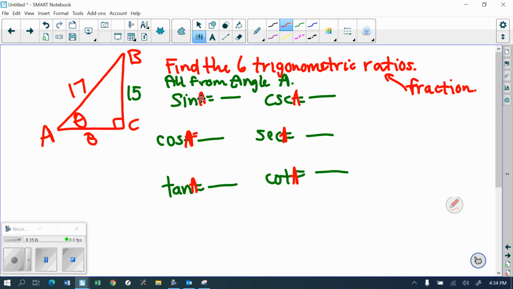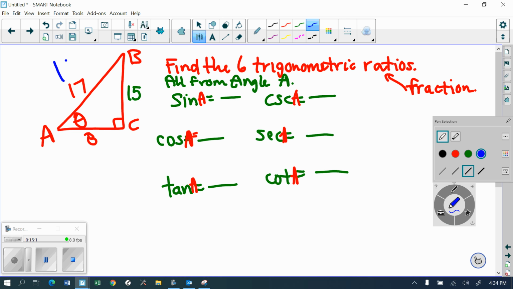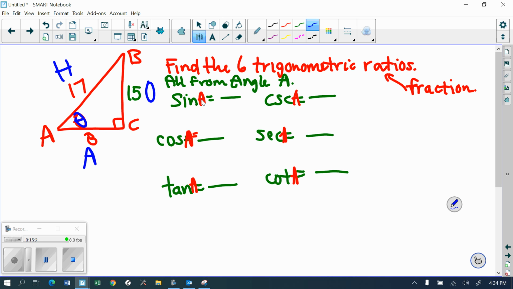First thing I need to do with all my right triangles is identify the hypotenuse first. Then I go ahead, there's my theta, so right next to it, the word for next to means adjacent. So there's my A, and there's my O, opposite. So I know which one to use. Okay, so the sine is opposite. Let me go ahead and write down SOHCAHTOA again. So sine, as we hear, is opposite over hypotenuse. O over H, which is 15 over 17. So the reciprocal of that would be 17 over 15 for cosecant.